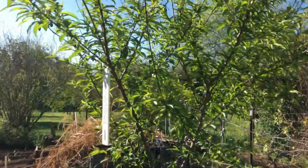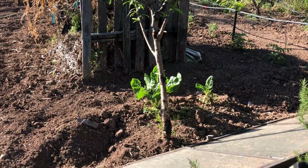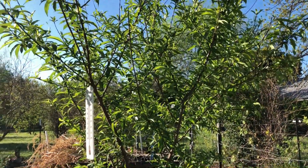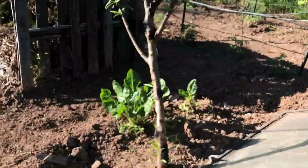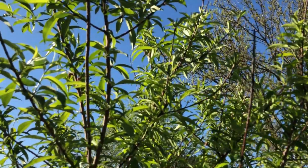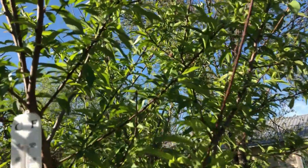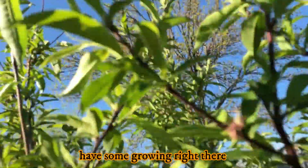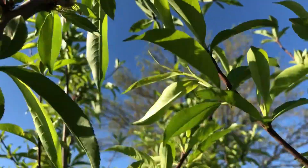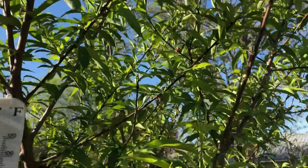And I'll show you this peach tree. This area used to be our compost, and one year we grew a peach tree, so that can happen. I don't remember seeing any fruit from this one last year, or I didn't pay attention. This one is kind of out of sight, out of mind, but I see it does have some fruit right there. Focus there. It looks like it does have a few on it this year, so I'll be watching this one.